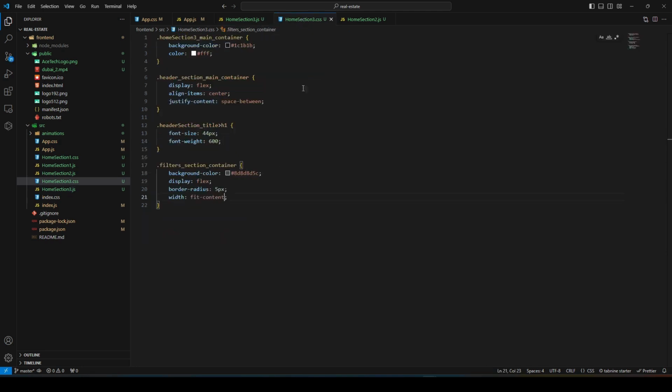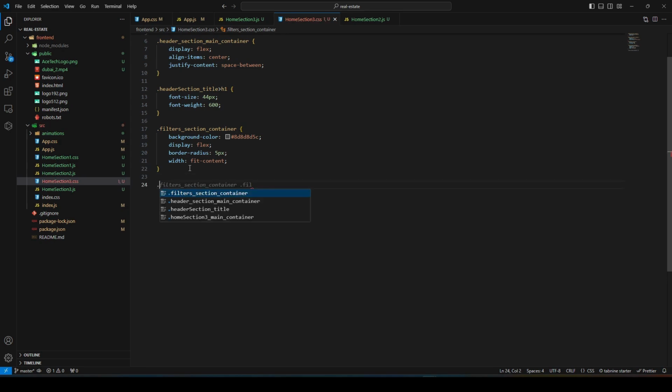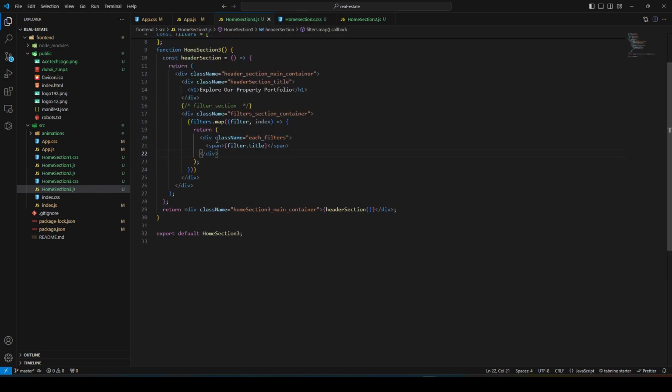Instead of directly adding it here, because we want to add some conditional statement to it, let's just do it here using inline style, so that we are able to add those conditions. We want the 0th index to have a background color of white, and all the other indexes don't need that color. It just needs to be transparent.